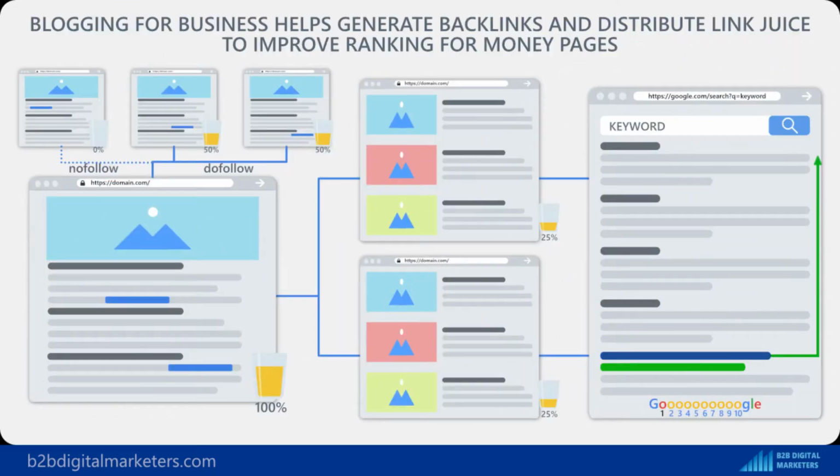Not only that, but because blogging is great for attracting backlinks, you can use blogs to get valuable backlinks and then pass the link juice to your money pages like product or category pages to improve their ranking as well. And this can be done in the form of guest blogging as well. Blogging for business does not only mean on your own website, but also using link building strategies to increase brand awareness, website authority, and referral traffic. Just like I said, blogging is an essential part of any SEO strategy, because SEO at its very basic is only content and backlinks, and this strategy helps you with both.